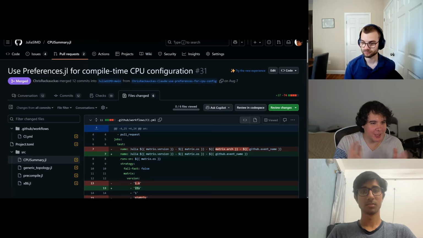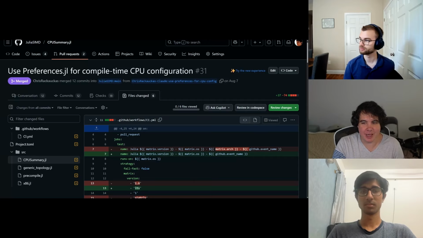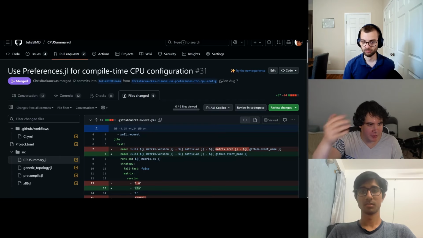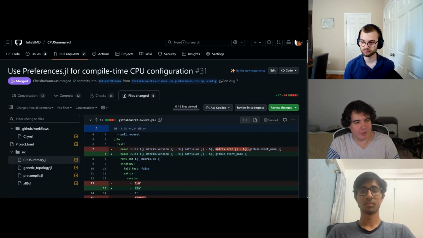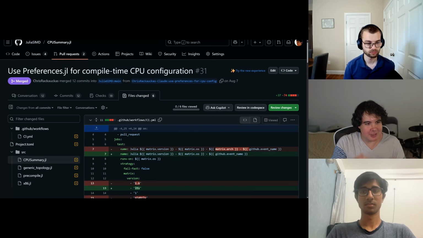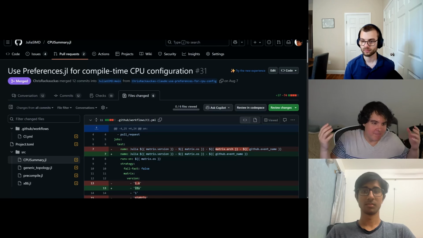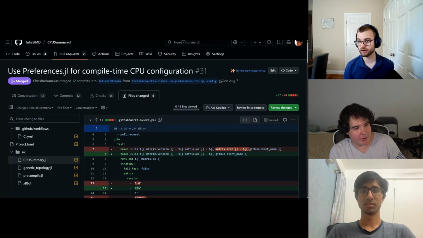This is a solution that most people would never notice that it has this potential issue. But once we start redistributing binaries, if you distribute a binary to someone else that is using LoopVectorization.jl, it'll specialize on the number of cores of the computer that you built that binary on, not on the number of cores of the computer that they're running it on. And that is just something to know about with the current state of the ecosystem here. And yeah, hopefully we get a better thing there.